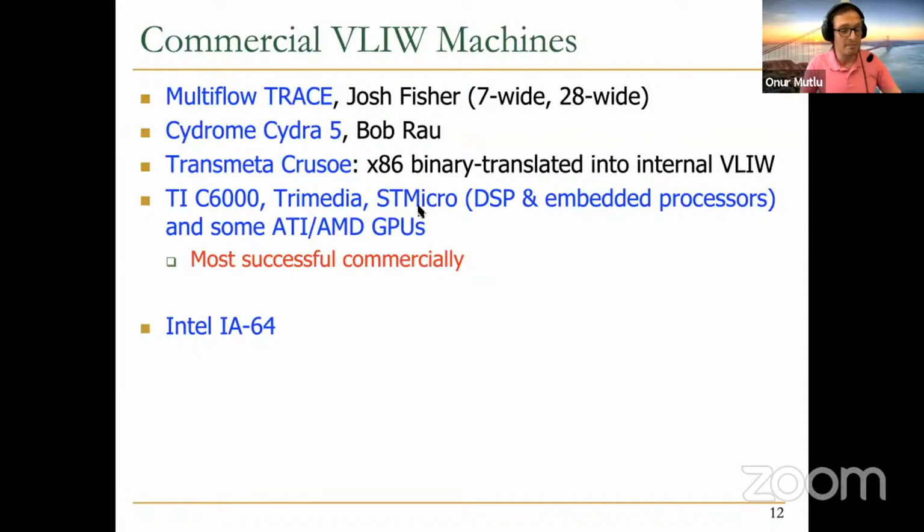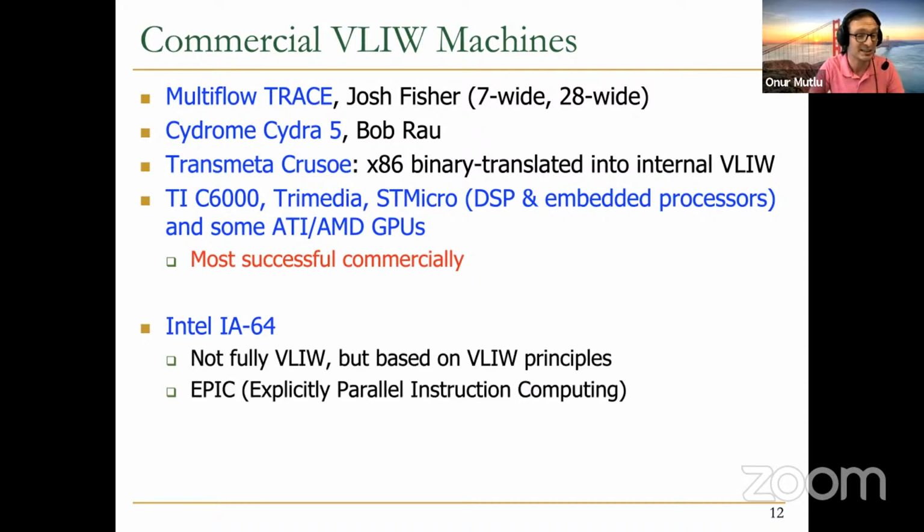So a big move in the general purpose microprocessor market to go into VLIW was made by Intel when they wanted to transition the x86 ISA from 32 bits to 64 bits. They said, why don't we re-examine the ISA completely? And they basically developed the IA64 architecture. They didn't just change the x86 to 64 bits. They completely revamped the instruction set architecture. And this is based on VLIW principles, but it's not fully VLIW. It tried to avoid some of the big issues with VLIW, like too many no-ops, etc. They called it explicitly parallel instruction computing.